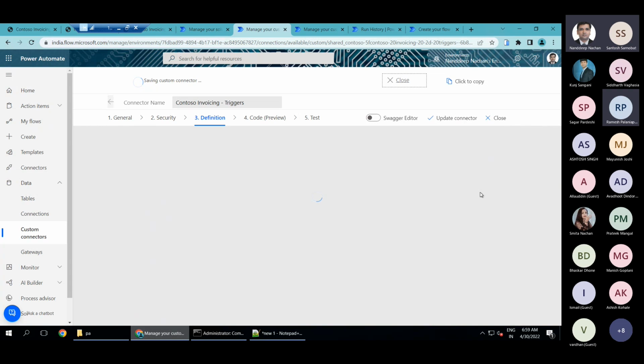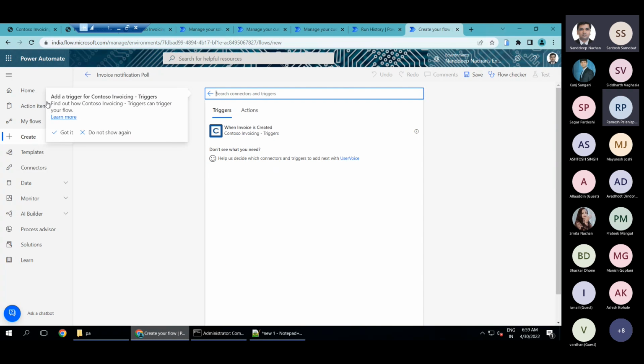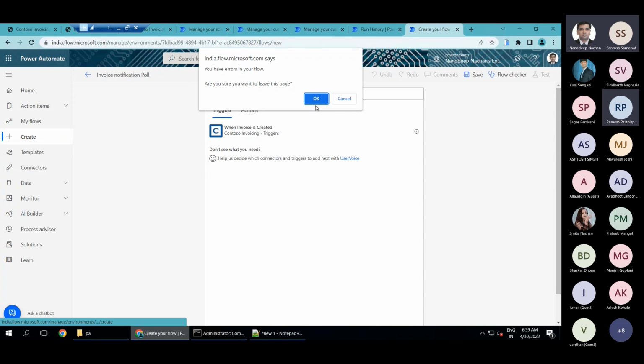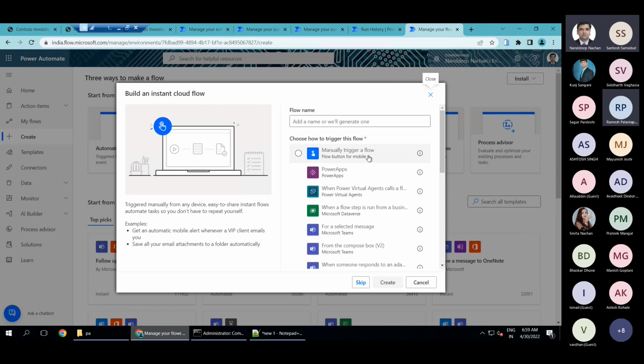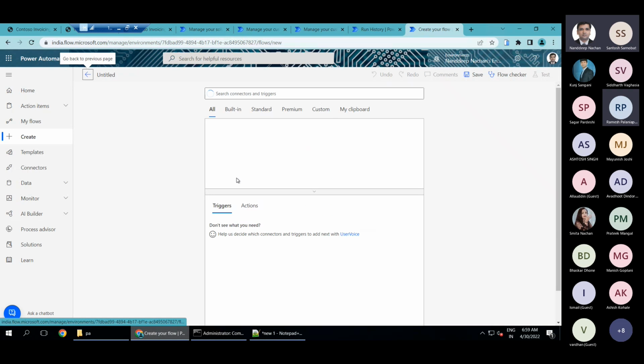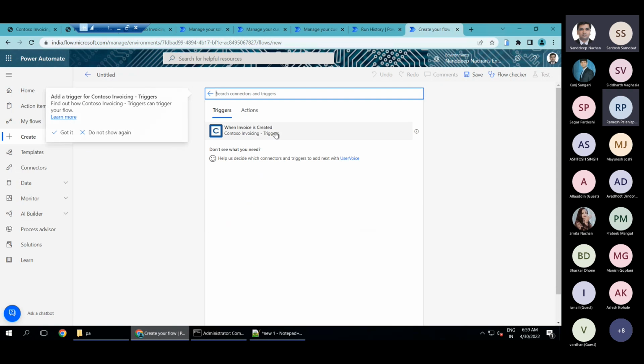So I found that it might take 2 to 3 minutes to update that connector and for you to see all of the newly created triggers there. For that purpose, let me go back to create and refresh this one more time, and then let us create another flow here. Let us skip this. Firstly, let us directly check if that flow is available. Okay, it is still not here. Maybe something is wrong.